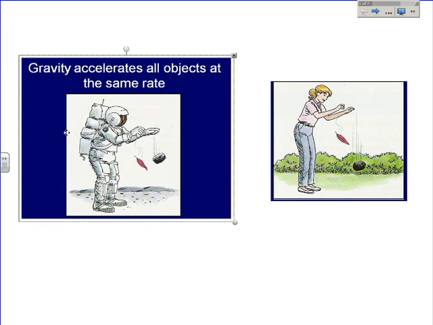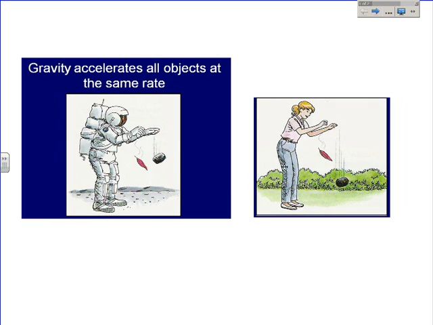Earlier in the presentation, I showed you this slide that says gravity accelerates all objects at the same rate. And to show you that effect of gravity acting on all objects, accelerating them at the same rate, we show the guy on the moon dropping the feather and the hammer. We'll actually see a video about that in class. But here on Earth, we take these same two objects, rock, feather. Drop them at the same time, we will not see that they have the same acceleration, even though we know that gravity causes the same acceleration.